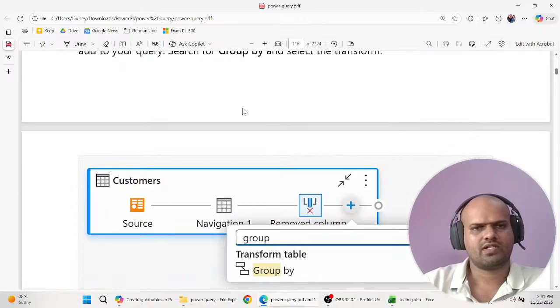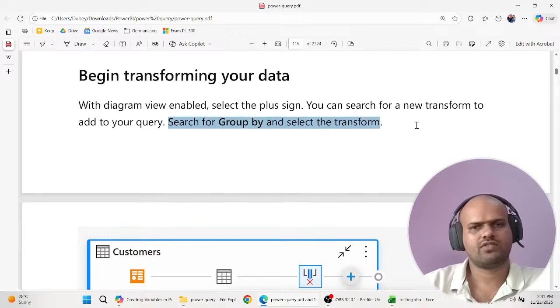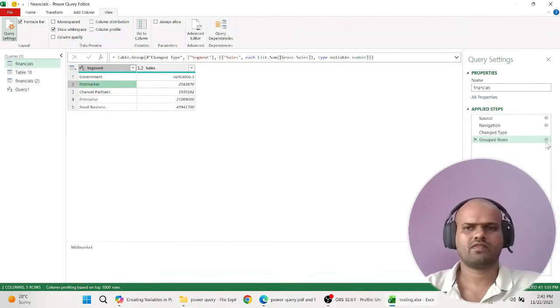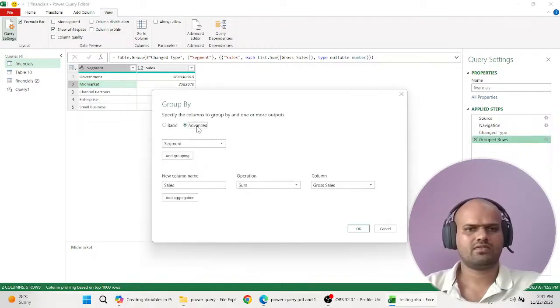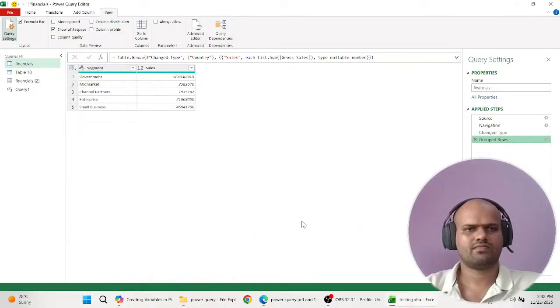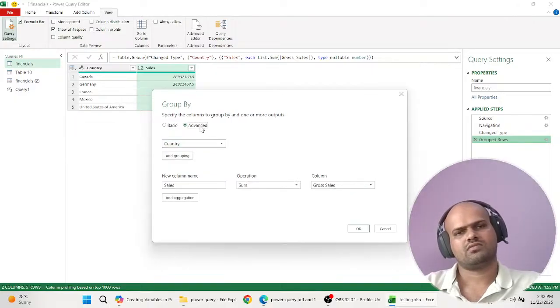Begin transforming your data. So you can use the group by option, which we have already seen. Group by is basically doing a pivot of the data. Suppose you want to see, I'll just show you some more examples. You can just do this country wise also. Suppose you want to see in each of the countries what product is leading.